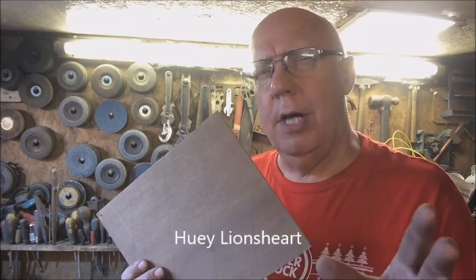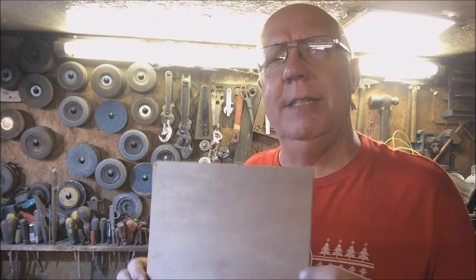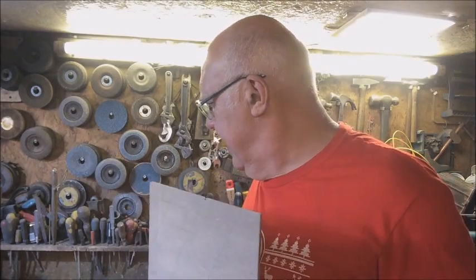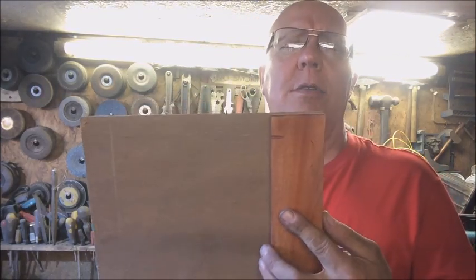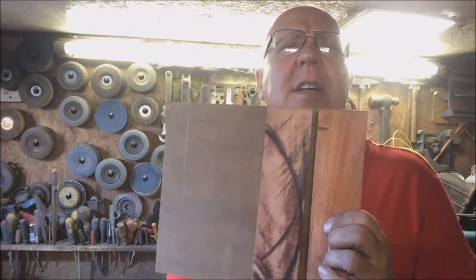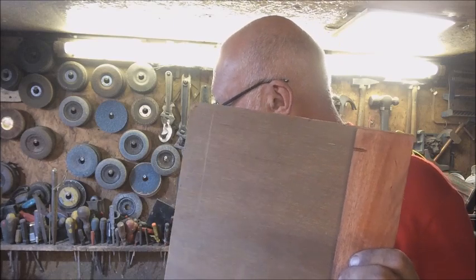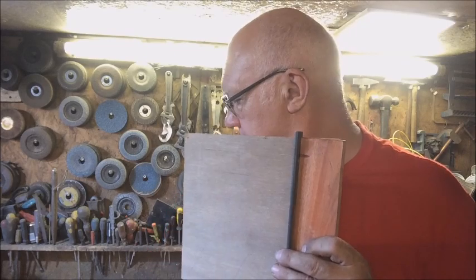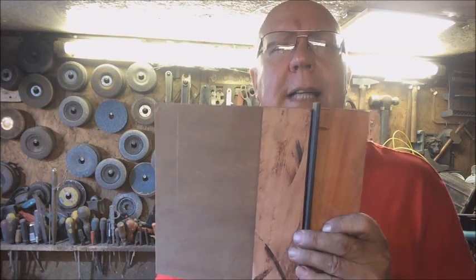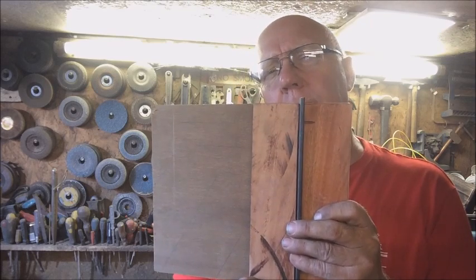I've got to thank Huey Lyonsert for this idea — I was discussing it with him. I was going to do a chevron or herringbone pattern and he said it's way better to do on a board. When I got this idea it doesn't quite pop out, so I thought what I need is a spacer. I put a couple together and they're quite even, so I thought I can either plane them all straight or put a spacer between them — and it's like whoa, that's nice, red-black-red-black. I might put a black spacer in between.